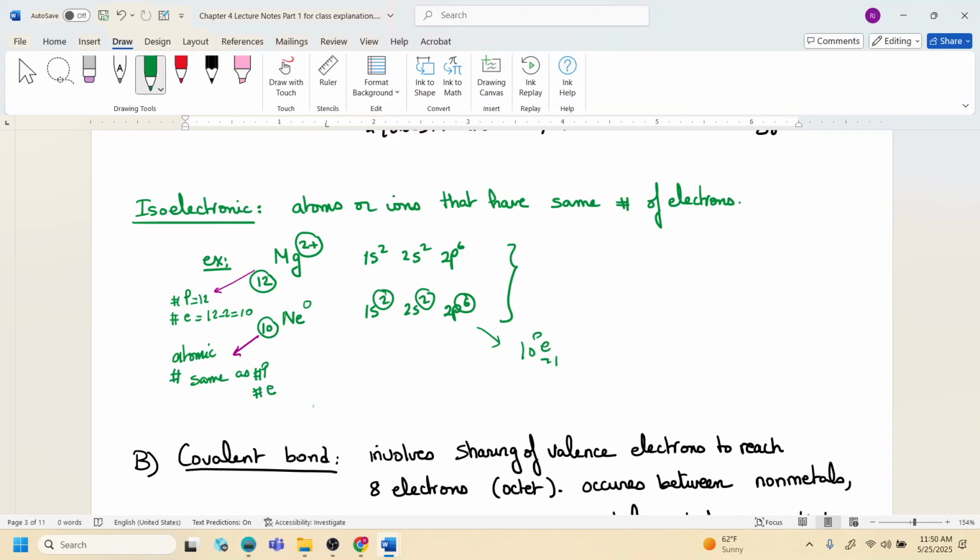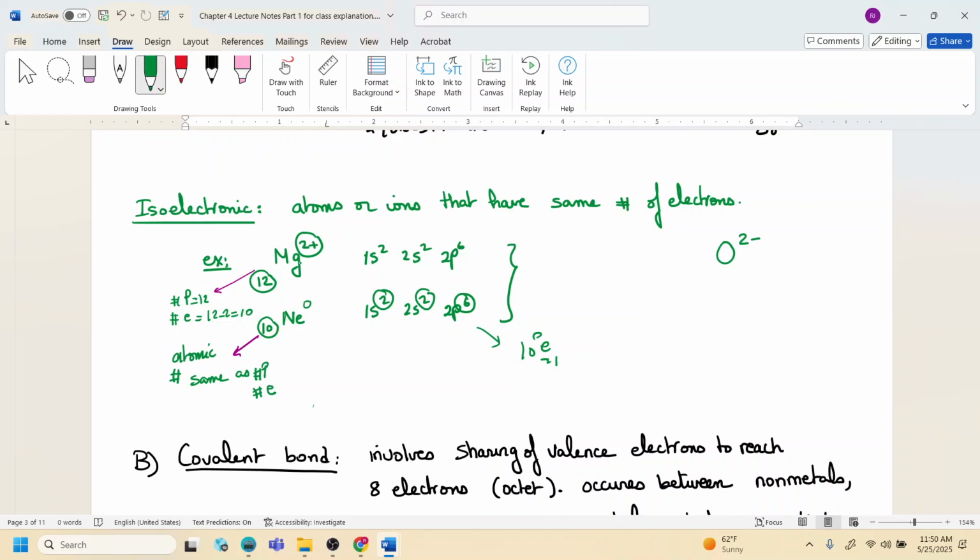So for ions, please pay attention to this. For ions, the number of protons will not change. It will stay the same as the atomic number, but the number of electrons always changes, and it's going to be the subtraction between the atomic number and the charge. So please pay attention to that. In case it's a plus charge, you subtract; in case it's a negative charge, you have to add. So for example, if I'm working with an oxygen that is 2 negative, and I know the atomic number of oxygen.